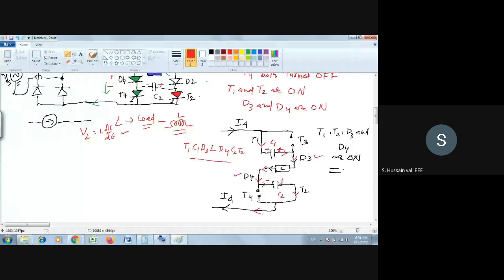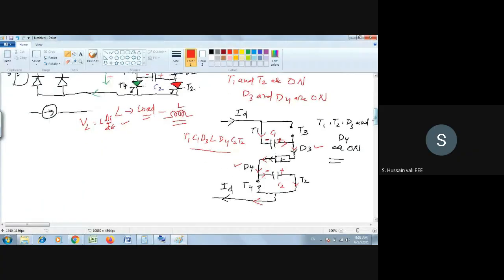So this is the closed path. Now one thing you will understand here is that this T1 you see here, now this current ID is flowing through the capacitor. See here, now there is a capacitor here. I will just redraw the capacitor here. This is C1, so this is minus polarity, this is plus polarity.